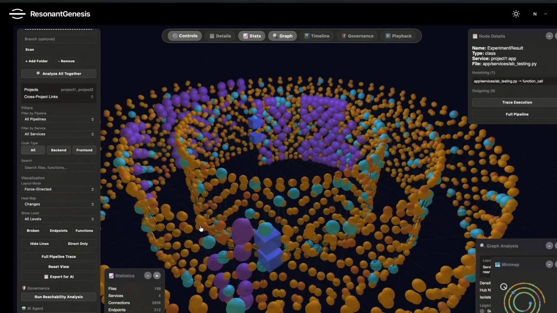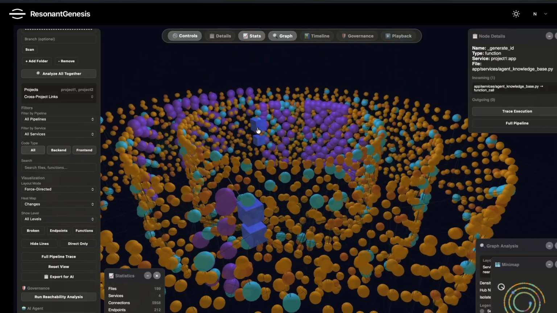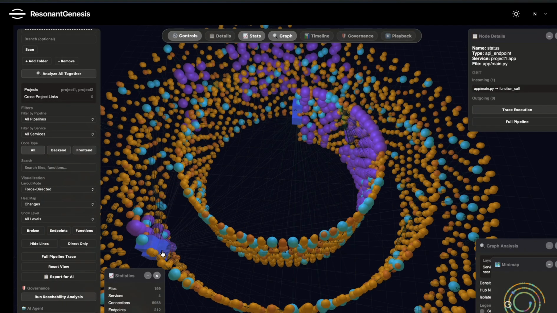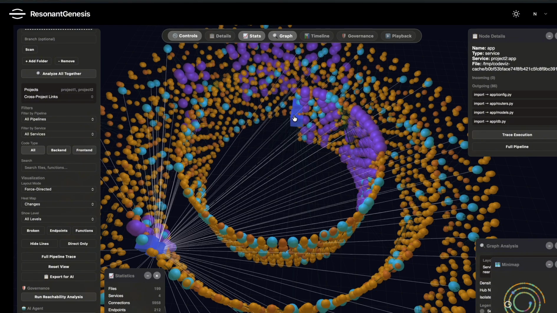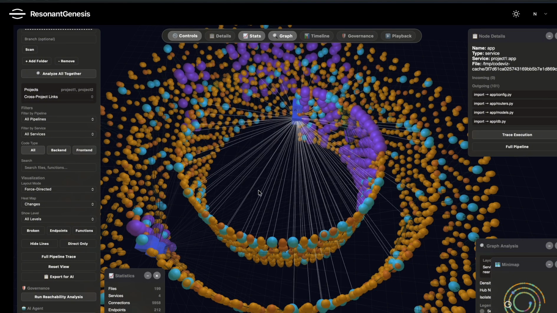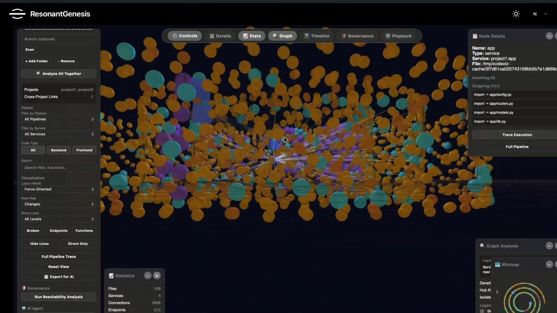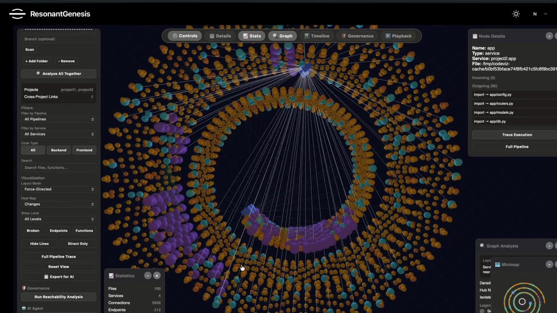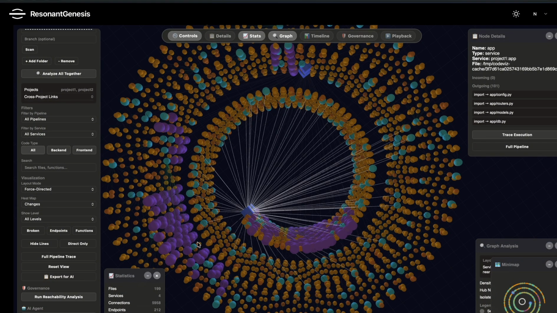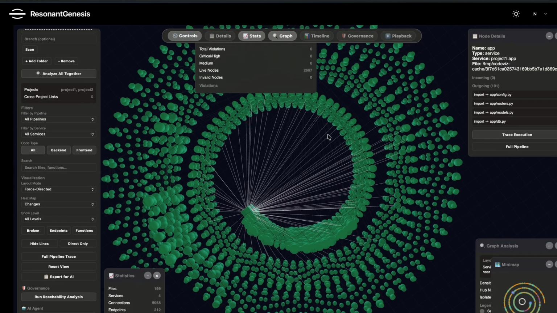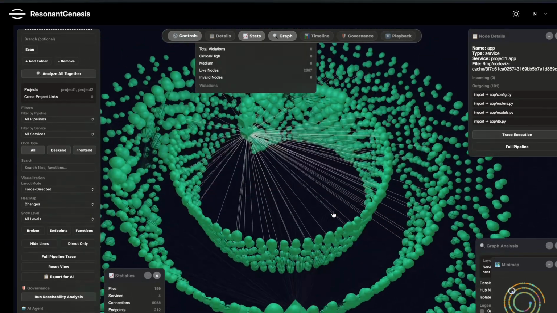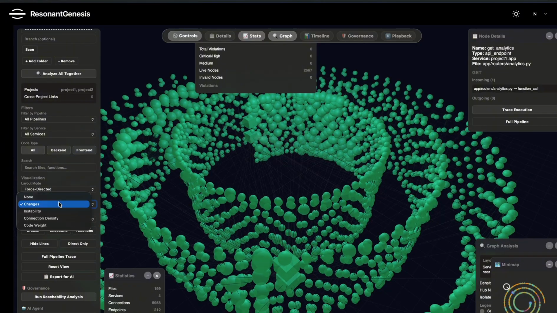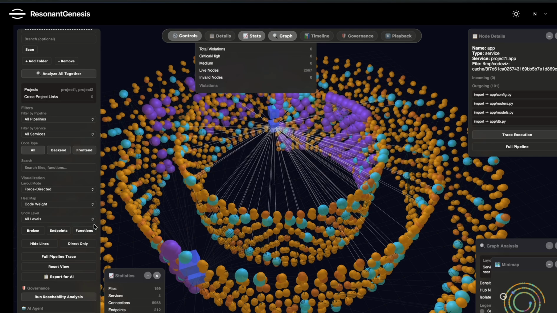And you see it looks actually very cool, the animation, but it has nothing to do with the analysis. I just did it so a human can also see and understand a little bit. So you see all those lines connecting from the service to the files. On the right side of the window you can also see all the dependencies and connections. Let's just run it. Since this is a single service, definitely it doesn't have broken connections. Let's disable it.